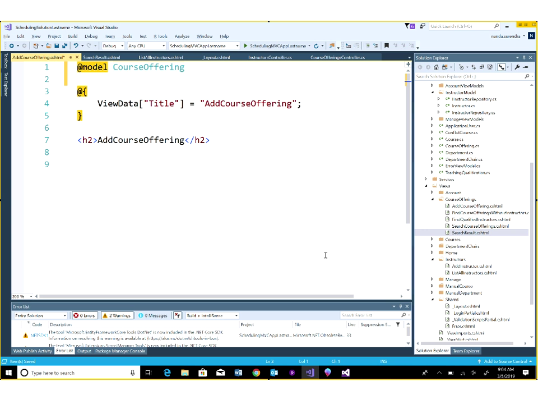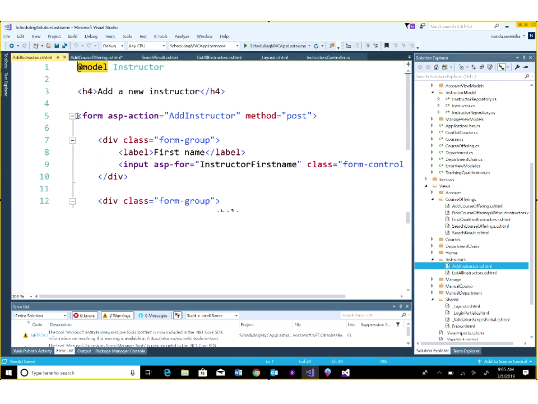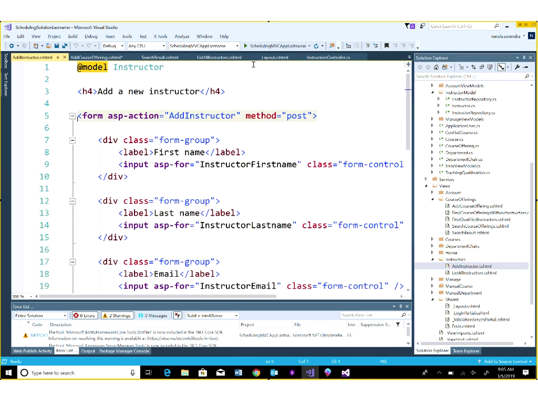Now, from this point on, if you want, you can keep a title, add course offering. As I said, I don't want to type everything in. I want to use whatever I had in add instructor and modify that.